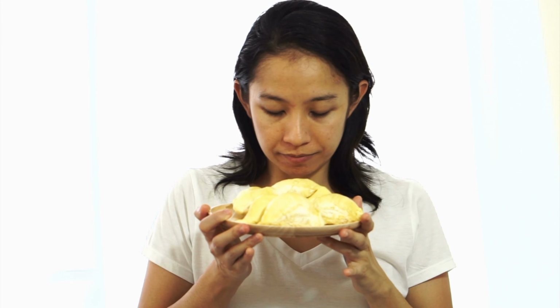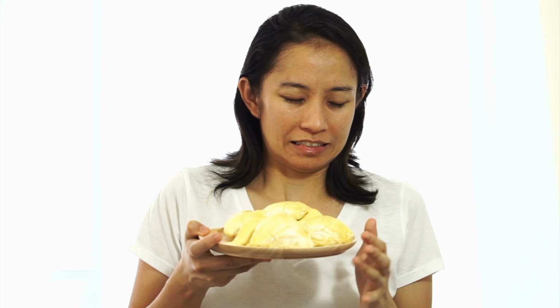Let me try that. Oh, you know what? Oh my gosh. It's amazing how much this tastes. It's better than ice cream. It's kind of like, if you've ever had durian before, it's like durian without the smell. Oh man, that's so good. I'm going to have some more. Look at this. That's so good. Look at that.